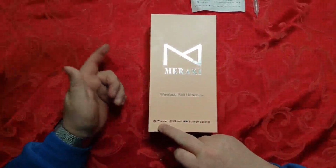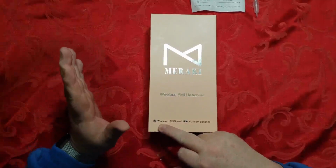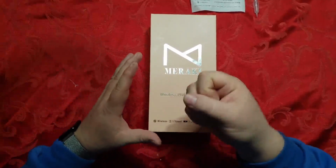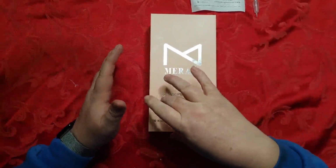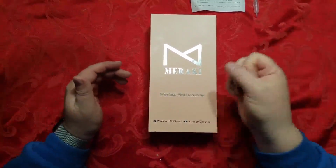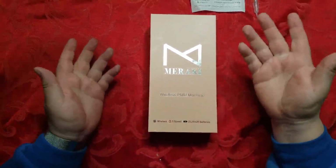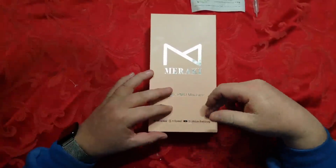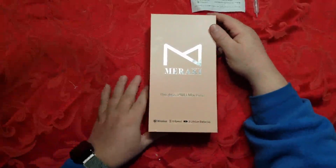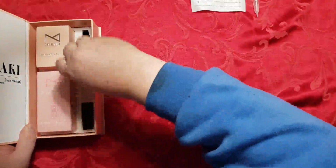First of all, it is wireless. Some of them are wireless where they have a battery in it, so you plug it in, you charge it up, you can use it. And that's sort of like this one. Then there are other ones where they're wired, you have to have it plugged into the wall while you're working on somebody. It has 5 speeds, which can make it nice. Then it has the 2 batteries, and I'll demonstrate that in just a minute, but it's up here.